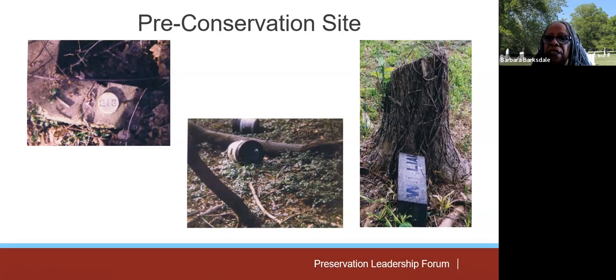Again, with the Pennsylvania Hallowed Grounds, it's the same situation. We're finding cemeteries around the state and also the country, as people call in and ask for advice from us, that they have the same situation where there are trees, and the trees have enveloped the stones, or because of the large roots of the trees, they have pulled up headstones or bodies, or collapsed into the gravesite. It's caused all kinds of damage because of lack of care.